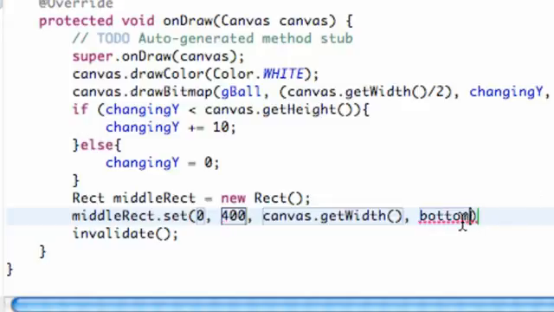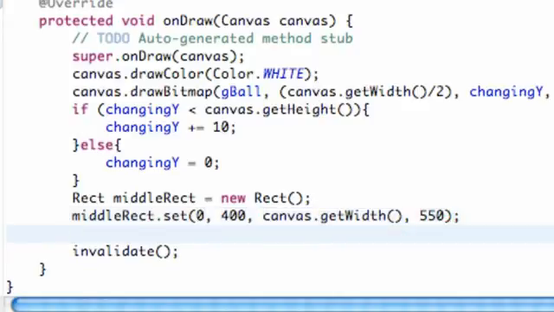For our bottom, again, this is the top of the rectangle and this is the bottom, so let's do 550. There we go. We set up the dimensions of the rectangle now.